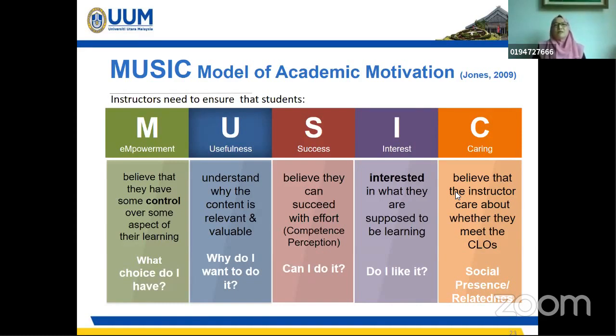So overall, the MUSIC model covers about seven motivational theories that say the same thing in different ways. So if you want to ensure students are engaged, make sure they have MUSIC. You have demonstrated that the MUSIC in you is transparent, translated into action in the classroom, to your students. So with that, Prof. Karim, maybe I stop here.